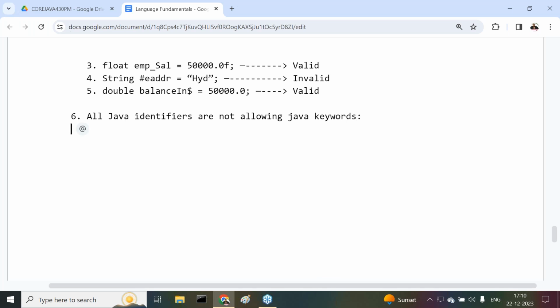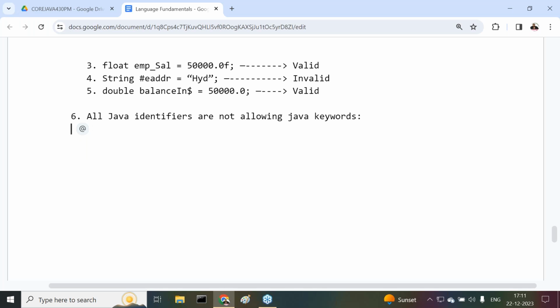You already know the various keywords. I am going to give examples. For example, for is a keyword, break is a keyword, continue is a keyword, while is a keyword, do is a keyword. Are all of you getting it? All these keywords are not allowed inside Java identifiers.